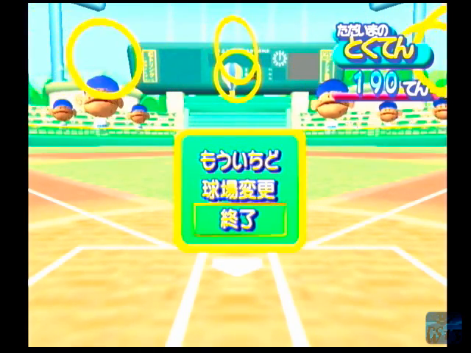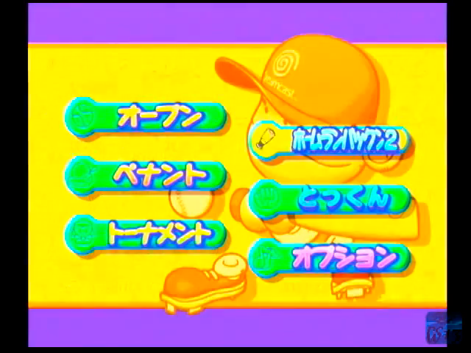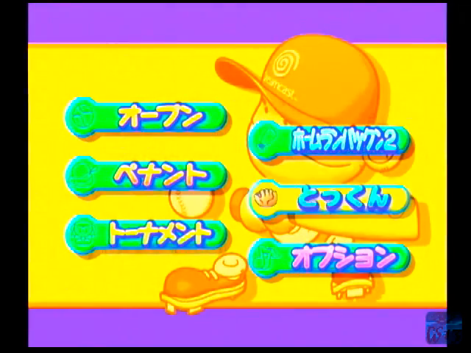I'm assuming this bottom one is exit. I'll go out and see if I can try one of these other modes. I don't know what any of them are. Baseball, guy with a cap. Let's try the glove. Maybe that's pitching, or catching, one of the two. We'll see.